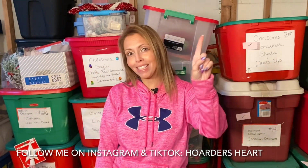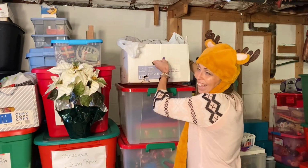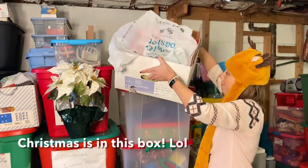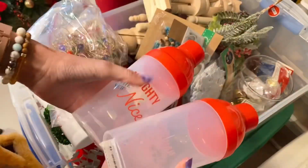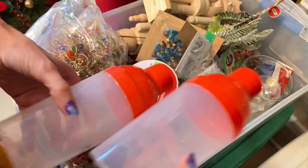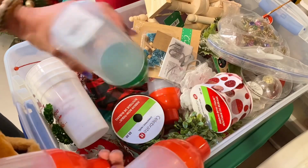I'm a hoarder, but a recovering one at that. I used to be a level 4 hoarder and now I am a level 1. So for this episode, we're going to be doing a majority of our Christmas shopping right here in the basement because we have accumulated so many beautiful gifts, and you've been seeing me the past couple of weeks go through the tubs, and I have brand new items that I can regift that people will love.